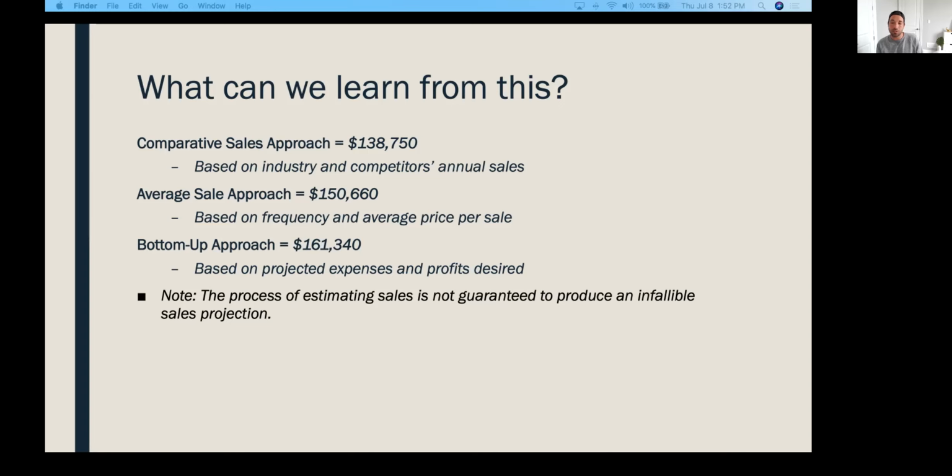And it appears from this first attempt at projecting sales that additional information from competitors would help. Based on the loose bit of information we had when we did our comparative sales approach, we might need a little more to provide additional insight, which will help us validate the sales and production figures used in these other two estimates. As we saw, we were only looking at some really limited numbers. So hopefully you can gather a bit more information when you're doing this so that you'll be able to make a more accurate comparison than we did in this example.